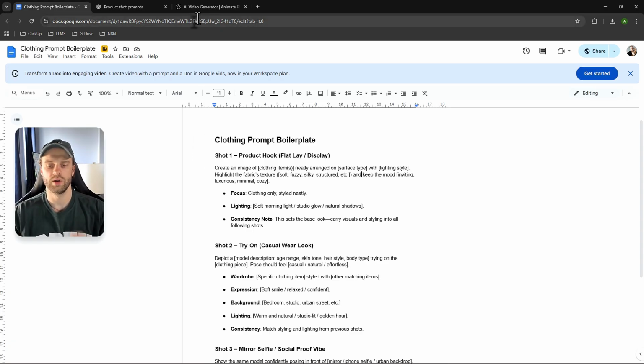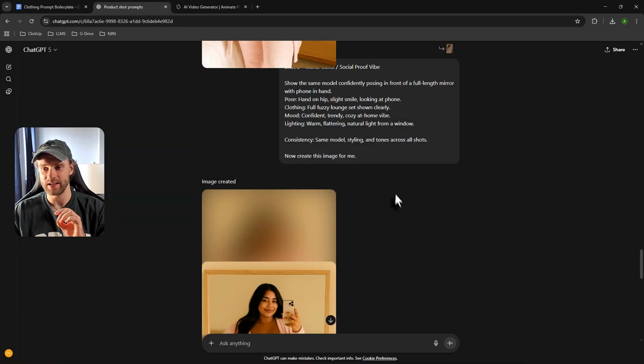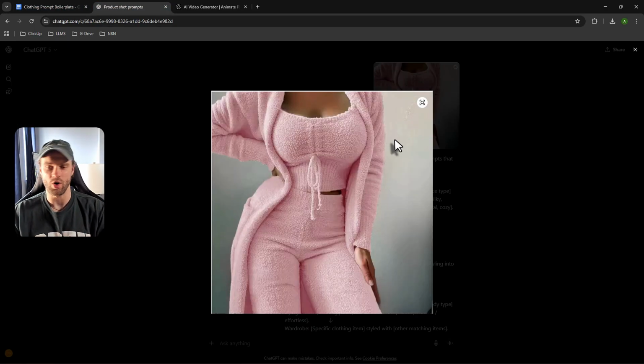Okay, so this is what we're using for the foundation, for the base to generate the prompts, right? And then we are getting end results like this, okay? And this is, guys, coming from something like this right here, okay? So all we did, we pulled this from AliExpress, and even the image itself is super grainy, it's blurry, the quality is really bad. So this is all we had.